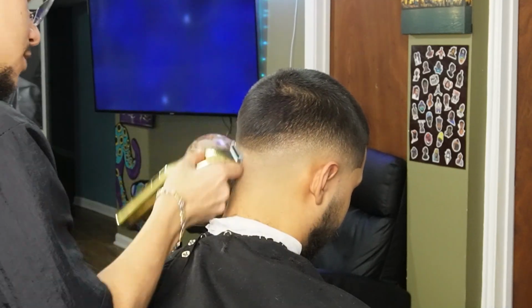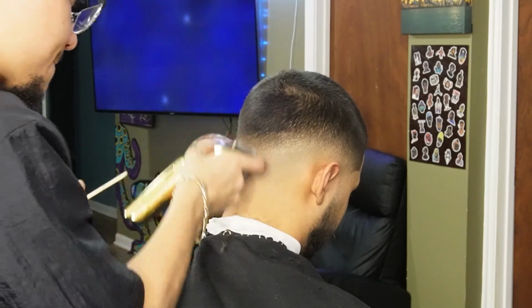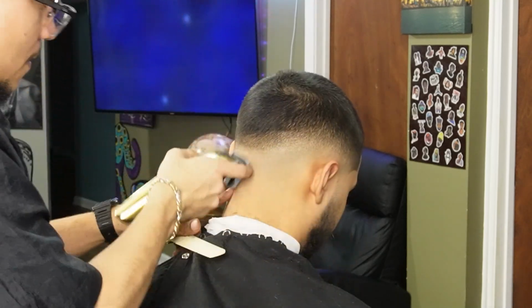Now that we're done softening up the line using our lever, we're moving on to our half guard, and we're then going to use this guard to erase the line completely.